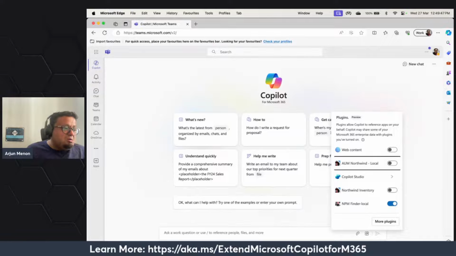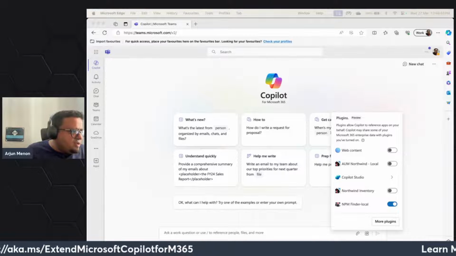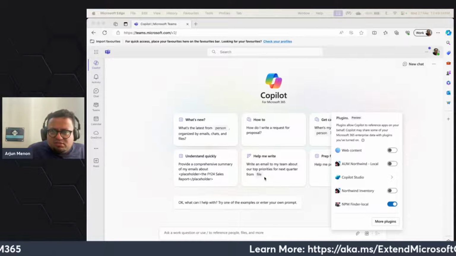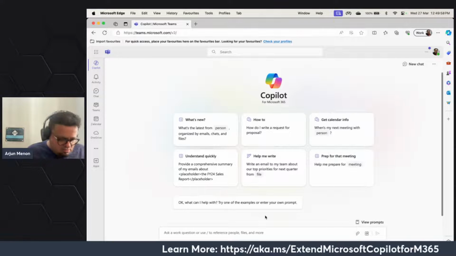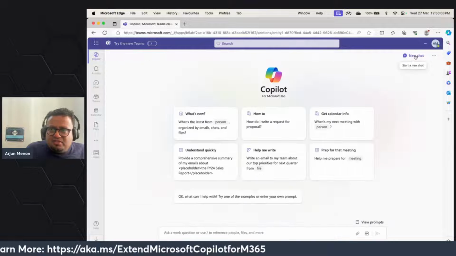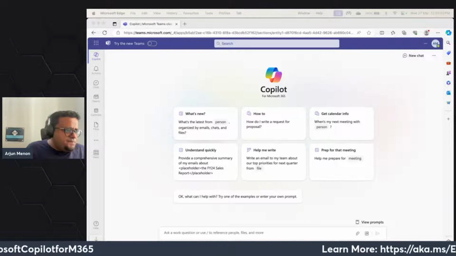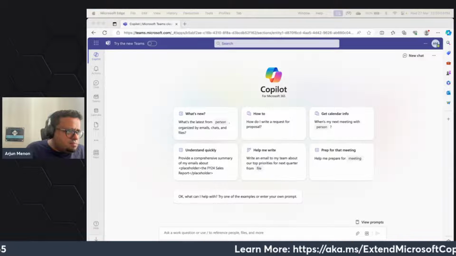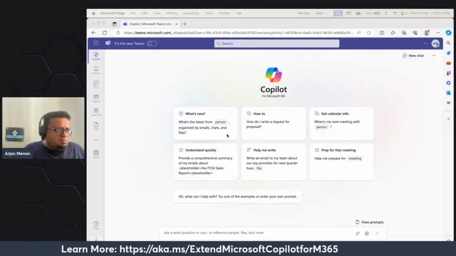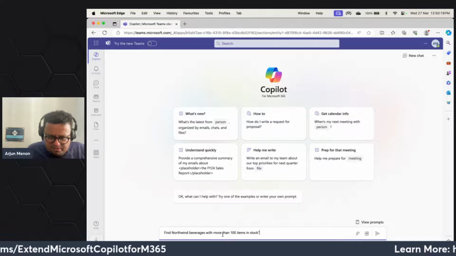Now, this is one of the simple use cases which you want to do. You can even make your prompt super crazy. Let me give you another example over here. Okay, I'll just create a new chat from here. Just a second, sorry. I'll create a new chat so that I'll have my prompts clear. Fine. Let's get this particular prompt again.